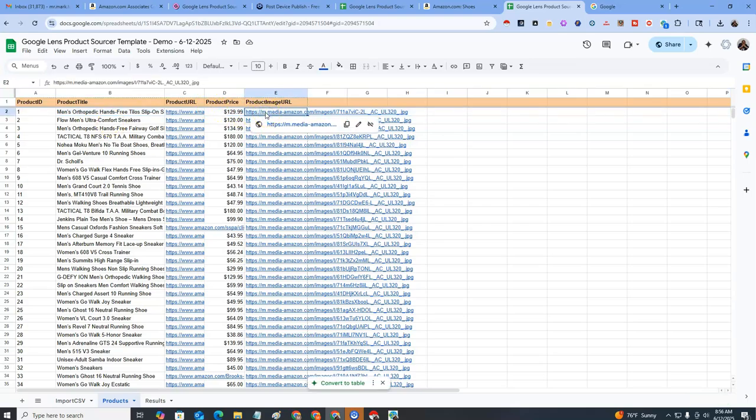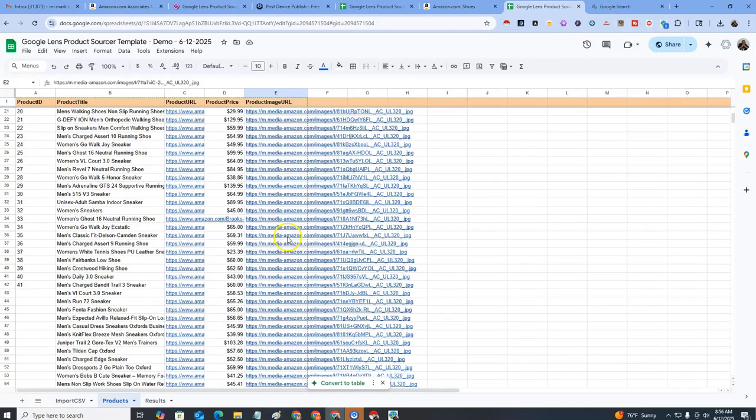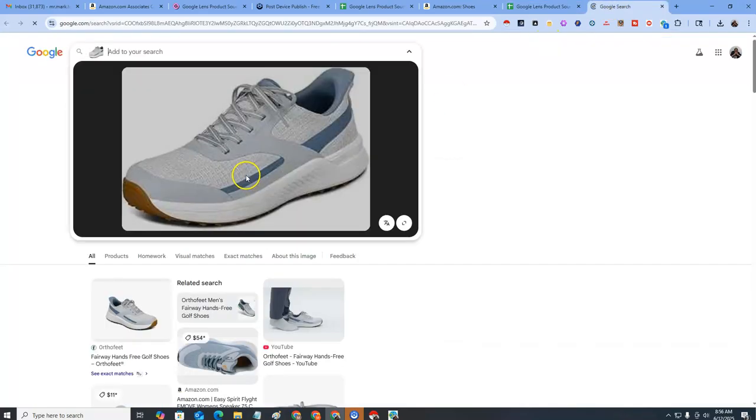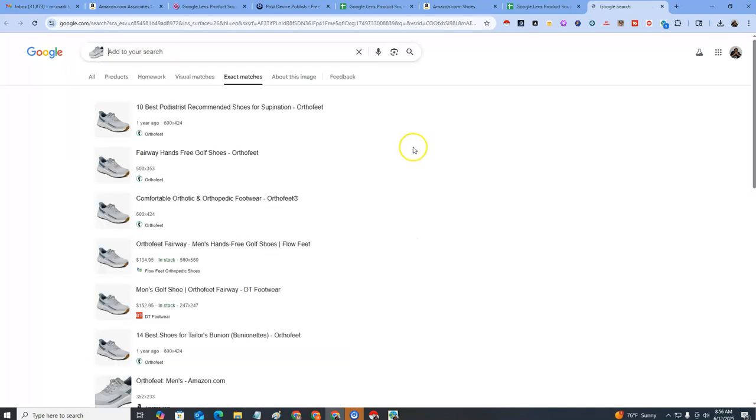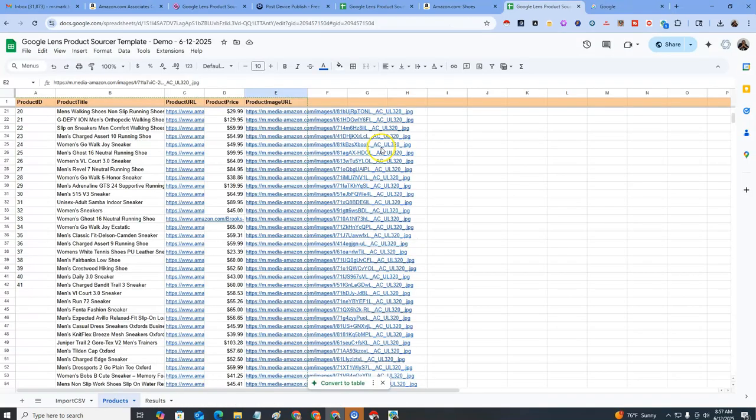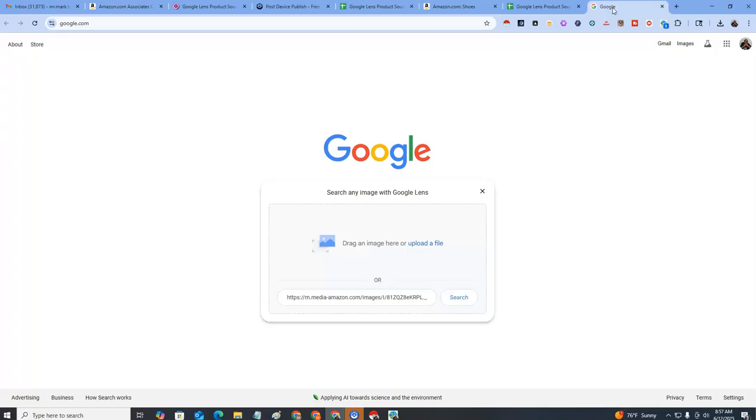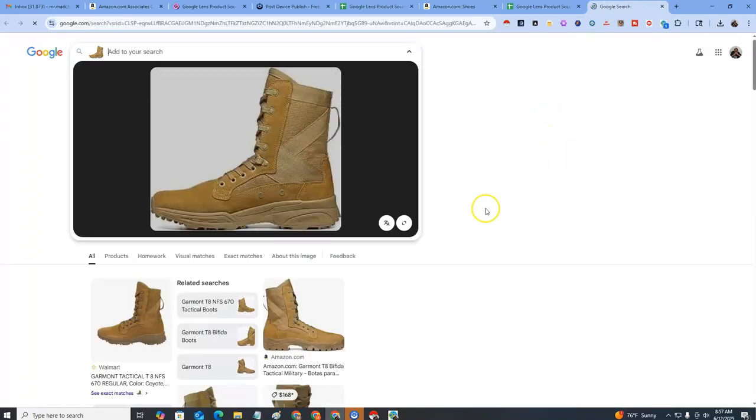These are the most exact matches you can get on Google by using image URL Lens searches. These are the best matches I've been able to get versus any other things I created in the past, like my Amazon matcher sheet or eBay sourcing sheets, all those different automated Google Sheets I made. You see it uploads, it just uploaded the image with Google Lens. These are, in fact, the best matches you're going to get.